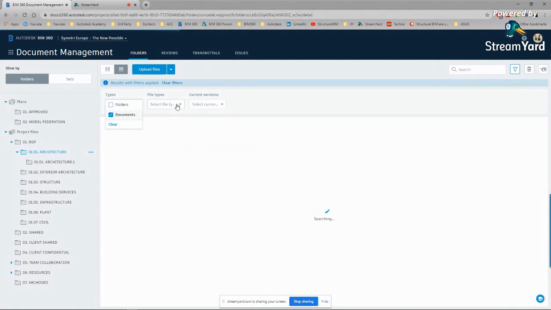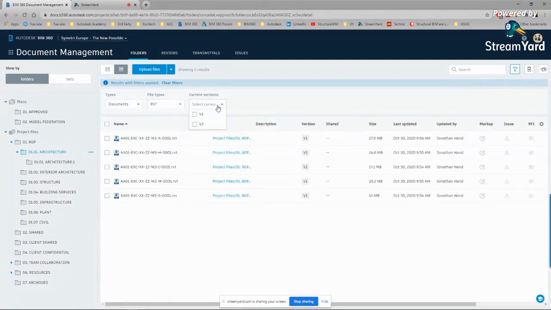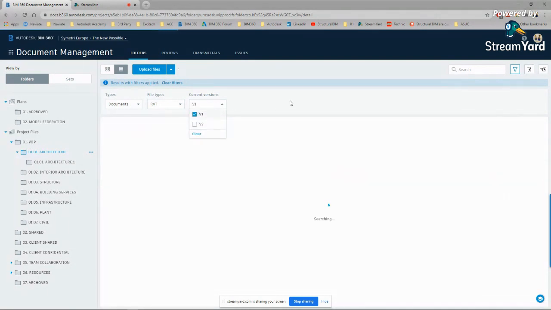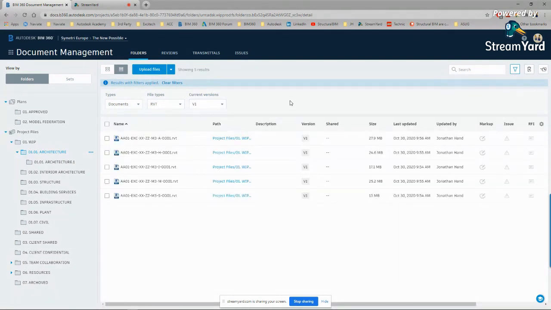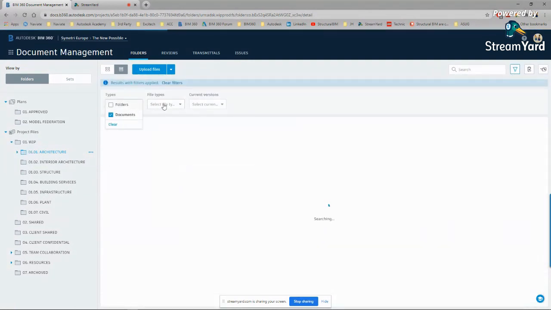So let's take documents. So this will be really useful when you've got hundreds of documents within these folders. And we'll go all version 1. And there you go. So you can see it's a lot easier, makes it so much more user friendly to be able to just find data easily without using search. Just go into the folder, tick the filter button on, documents.